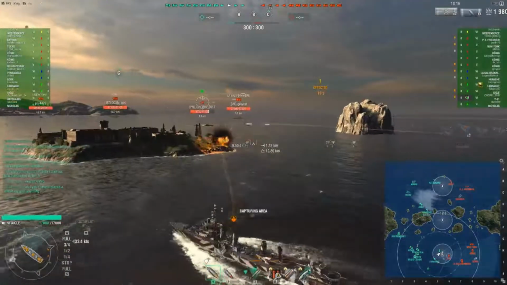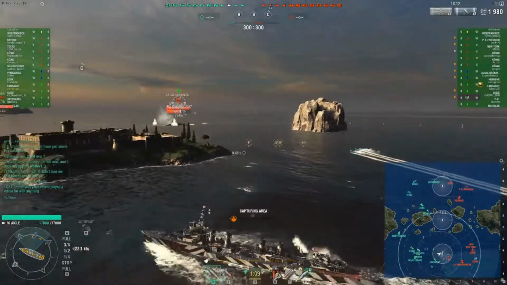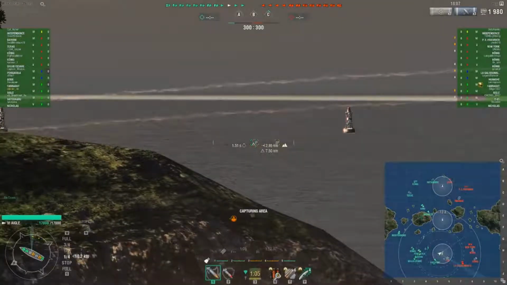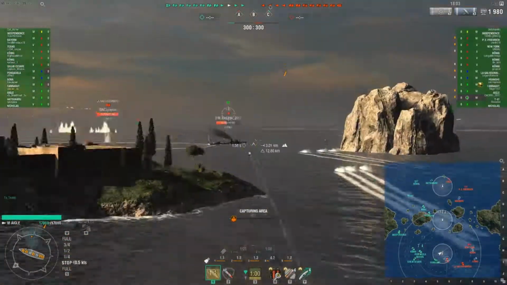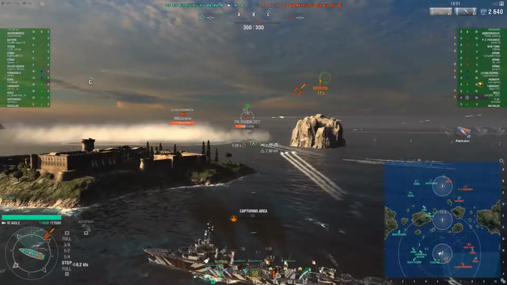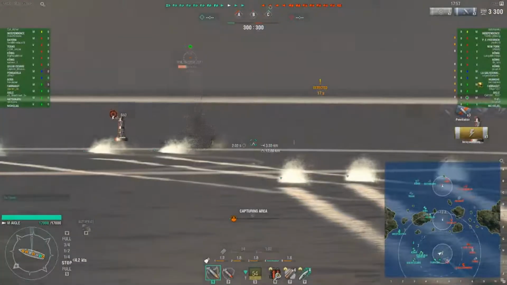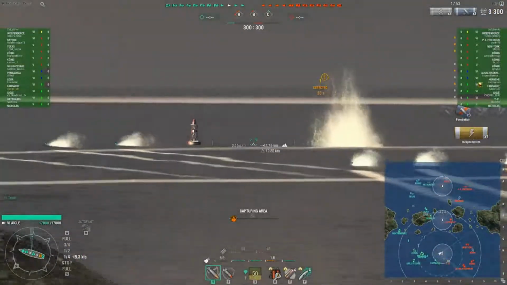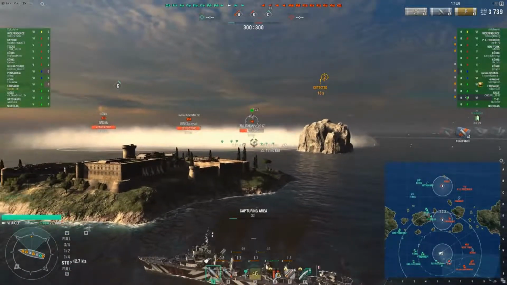So I launch some preemptive torpedoes and I try to get some shots off, but he is, unfortunately from my perspective, behind the island. So I fire my second wave of torpedoes, hoping maybe he'll blunder into them or something. But in any case, at least just to get him to turn away and get out of the cap. But it looks like I might get lucky. Nope, torpedoes miss.